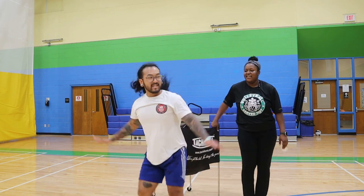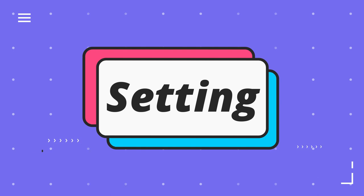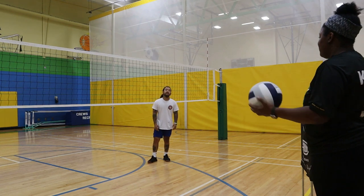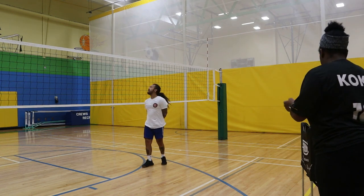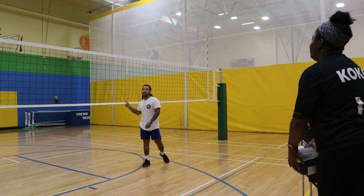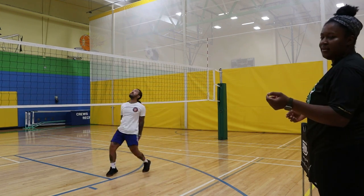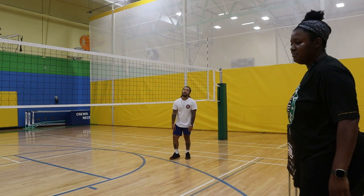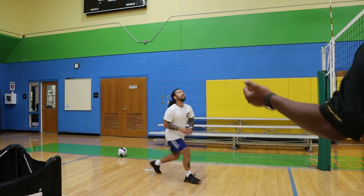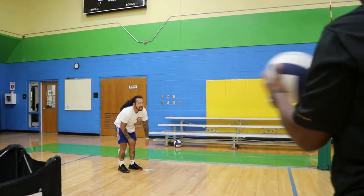Let's go here. Bless it. Okay, now you're the setter. You're setting to the target. Set it or pass it? Set it. So you're a hitter. I'm not a hitter.